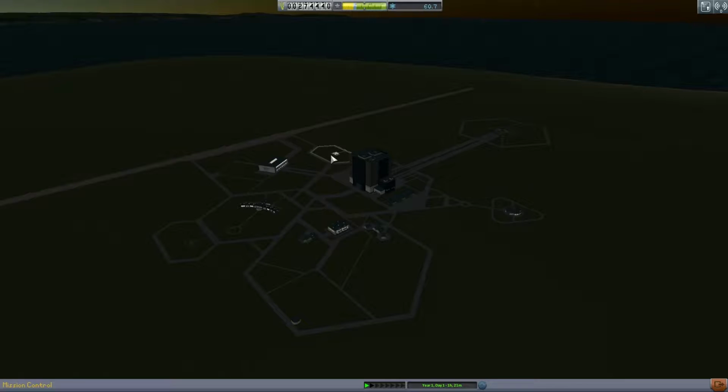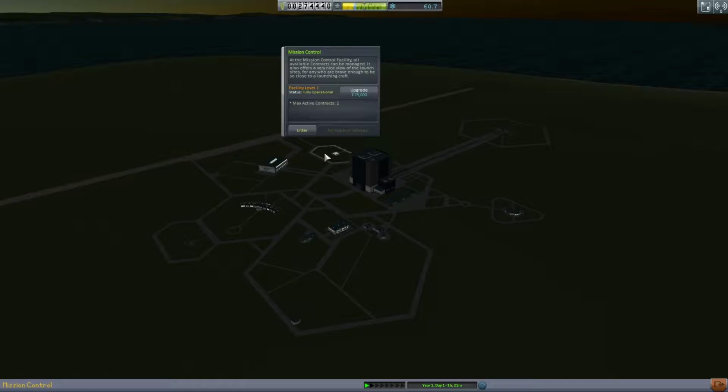I think we need to do some upgrading here, actually. Because if we're going to get to the moon, I think we're going to need... We have two active contracts right now. This will give us another 5, which will be useful. And then tracking station upgrade required for flight planning.